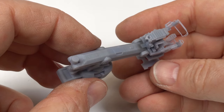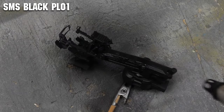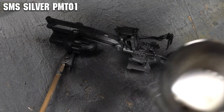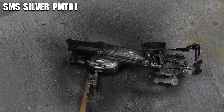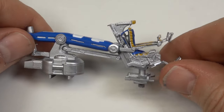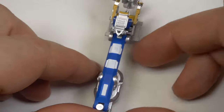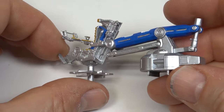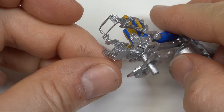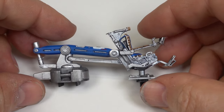I decided to try lacquer paints for the first time, as they have good opacity in thin layers, so I won't lose any detail with thick coats of acrylic. I gave the seat unit a coat of SMS black as a base coat, then followed up with a coat of SMS silver. These were both sprayed direct from the bottle, unthinned, using my Harder & Steenbeck airbrush with a 0.4 nozzle at about 15 psi. The results were great, and I then blocked in the rest of the colours in acrylic by hand using fine paint brushes. You can see some layer lines, but this is only a test and it highlights what I have to address for the final model. The lacquer paints were certainly the right choice. The final stage is to add oil washes to bring out the detail — I used a combination of French Ultramarine and Burnt Umber in various mixes. This worked really well.